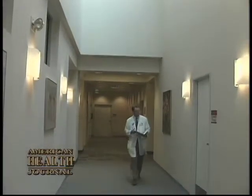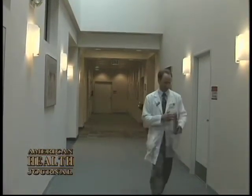Big fears of men is loss of sexual functioning, impotency. And any of the treatments we do for prostate cancer can, on occasion, depending upon the stage of disease and the treatment, damage the nerves that control sexual functioning. If you can do your treatment so that it has the minimal impact on sexual functioning, for a lot of men that's an important issue, and that's something we talk about at the time of decision making in terms of what type of treatment to do.